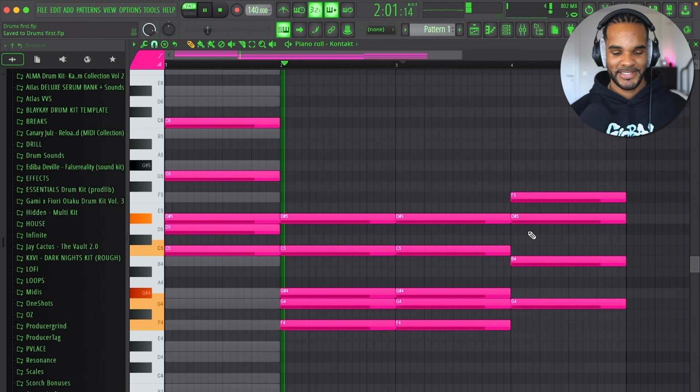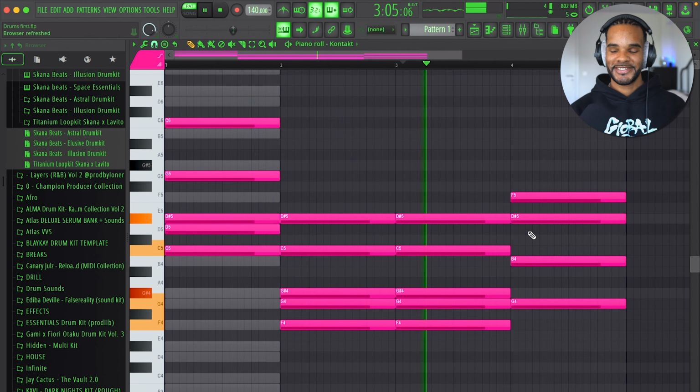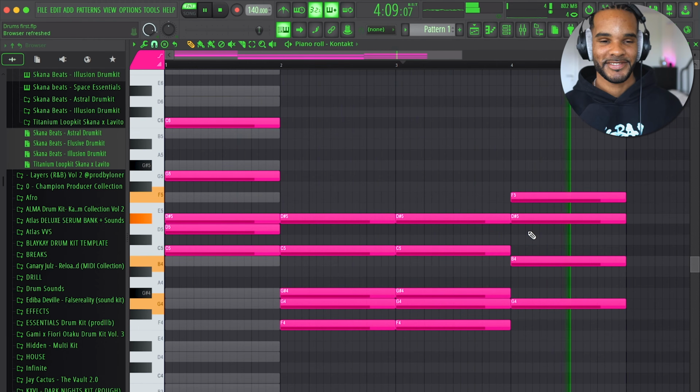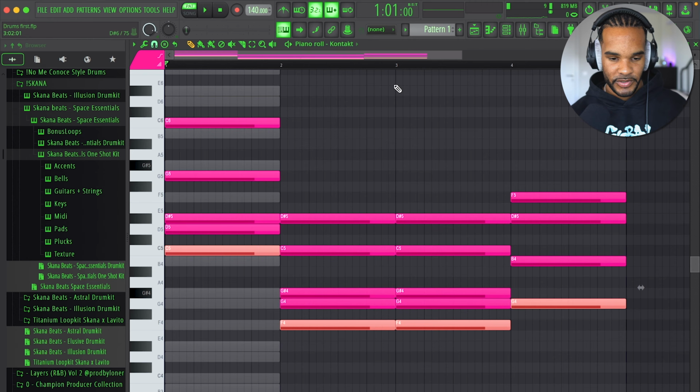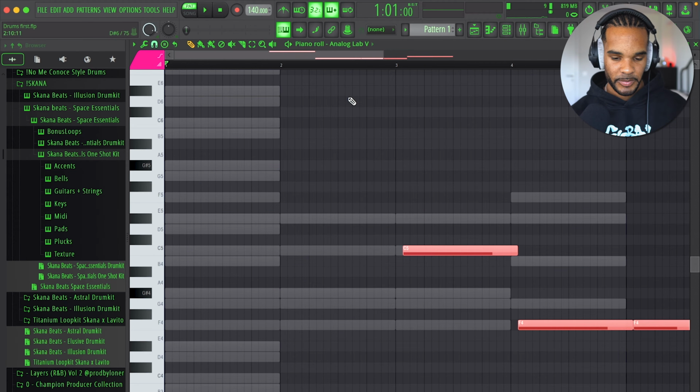Like that. It gives me some Travis Scott type of vibes. It's sad and dark at the same time. Once you get a bass onto this, it will create a lot of tension, these type of chords. So I got this jazz bass from Analog Lab, and we'll just copy over the notes from the piano, paste that over.